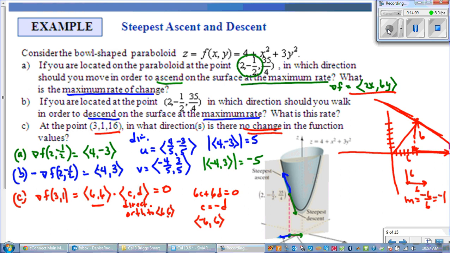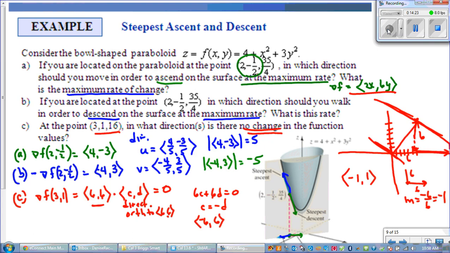So if you just want to get a line that has slope -1, it's going to be a line like this. So if you want a unit vector, it would actually be -1, 1 would be a possibility. Actually, it doesn't really matter. Just make one of them the opposite sign and make the numbers the same in this case.